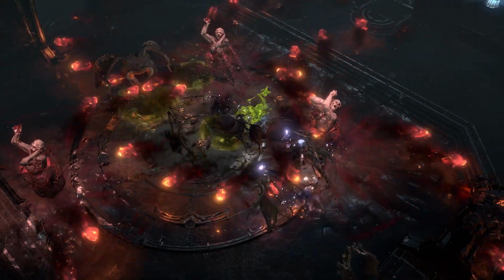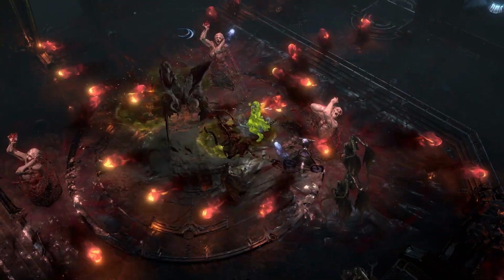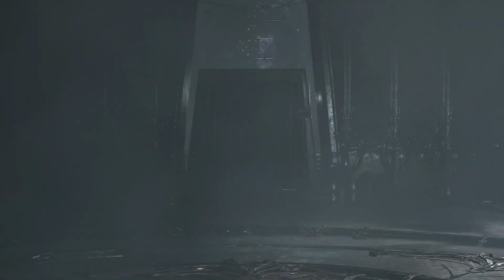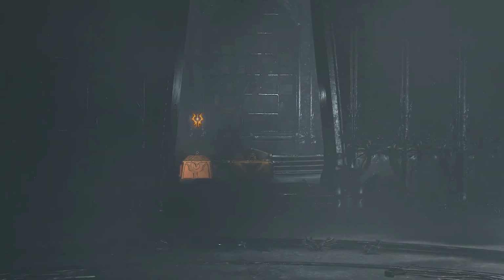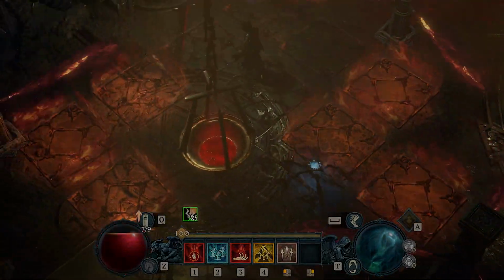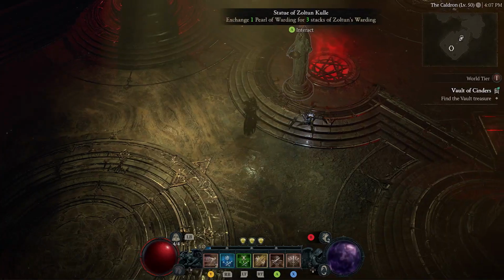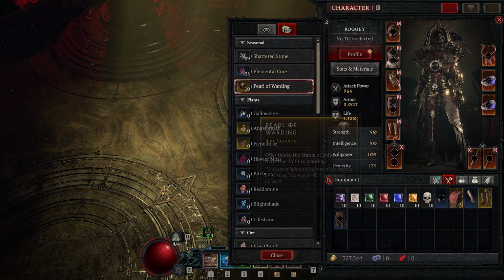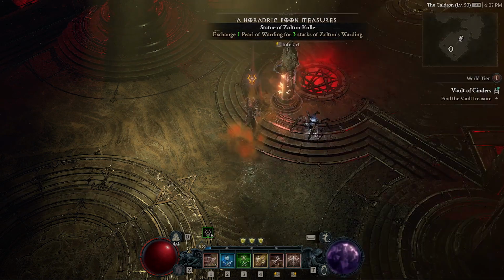Each vault culminates in a gauntlet of true skill. Players must avoid traps while fighting waves of enemies and a powerful elite. If you survive that, the traps will turn off and the treasure room is revealed. If you get hit by a trap, you lose 1 stack of Zoltan's Warding. Zoltan's Warding is a special buff players can get by interacting with the statue of Zoltan Kuhl when they enter a vault, if they have a Pearl of Warding.